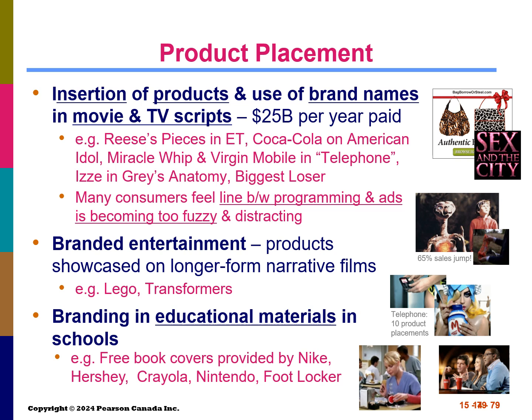Coca-Cola was the drink of choice by celebrity judges on American Idol. Miracle Whip, Virgin Mobile, and a total of 10 products were placed in Lady Gaga's Telephone music video, and it had more than 4 million viewers in the first 24 hours. Izzy appeared drinking Izzy sparkling juice in Grey's Anatomy, and The Biggest Loser showcased 4,000 brands in just 3 months. Many consumers feel the line between programming and advertising is becoming too fuzzy and distracting.